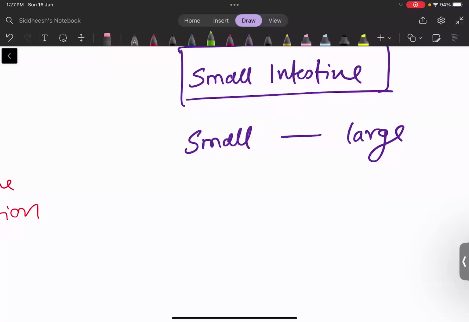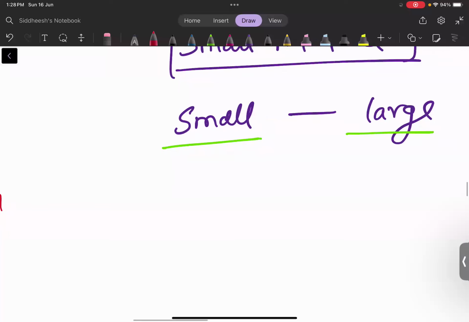It is only a simple 2D X-ray that we are doing. Small because of the diameter. Okay. If I ask which region is more prone to obstruction, the answer is of course the small intestine.